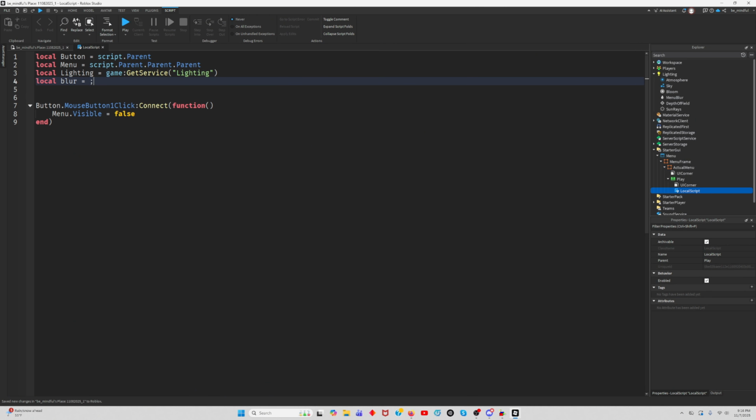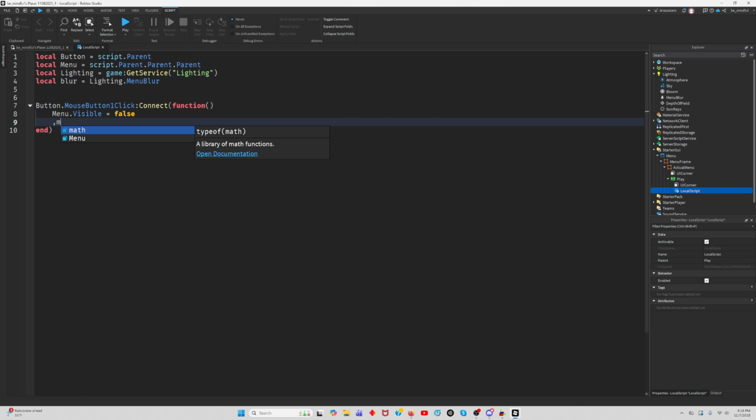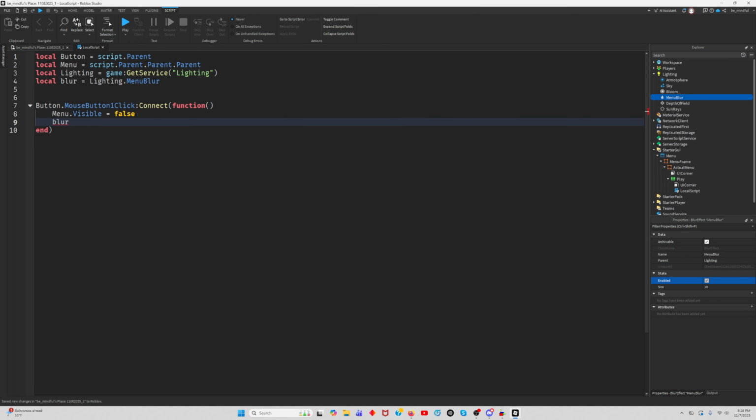Local blur equals lighting.MenuBlur. If we look into the settings here, you can either enable it or disable it, or set the size. I'm just going to set enabled equals false.